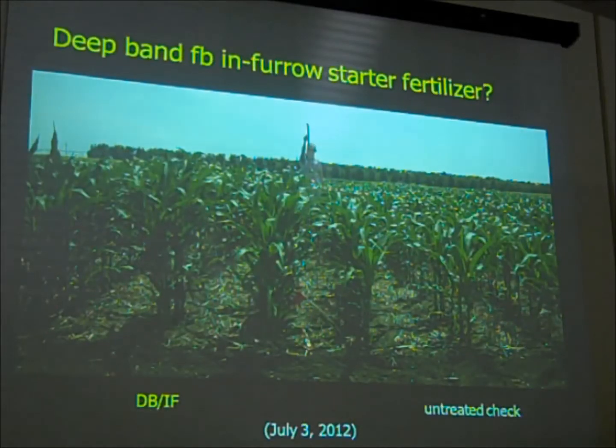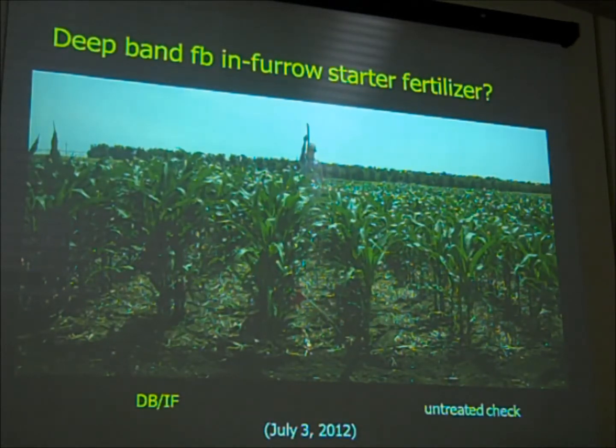And then the treatment that in particular I was interested in is the one that came from some work in Minnesota and Illinois, where they're splitting the treatments. They're doing part deep banded, and then at planting time in-furrow treatment. So a couple pictures. This was in 2012. This is about 2 months after the corn was planted, a little less than that.